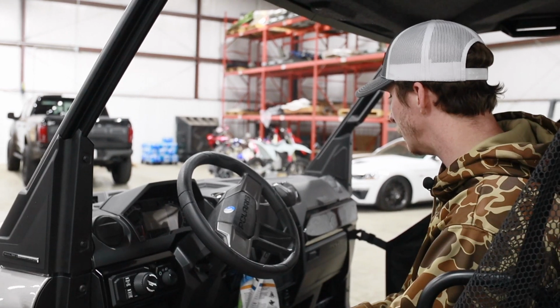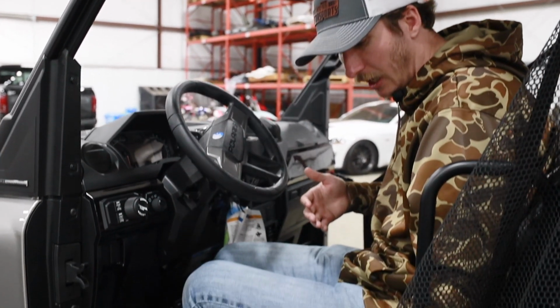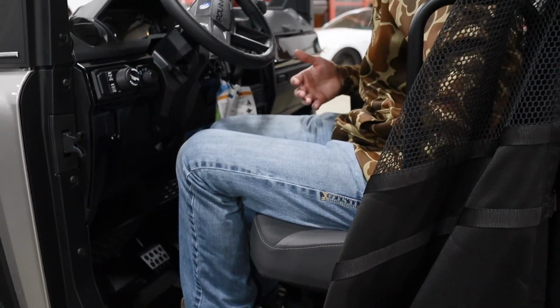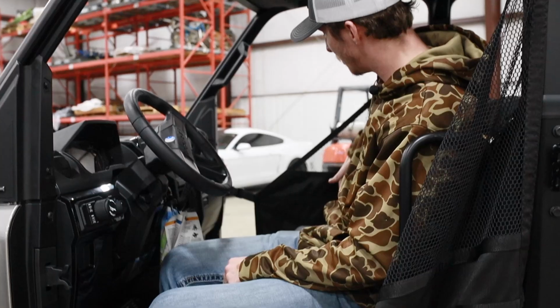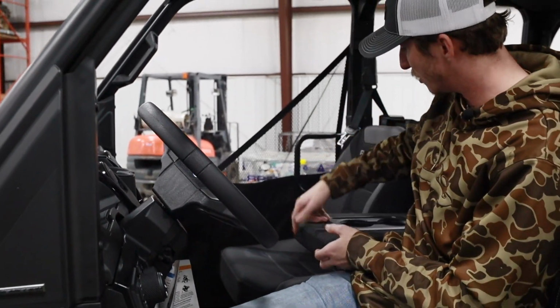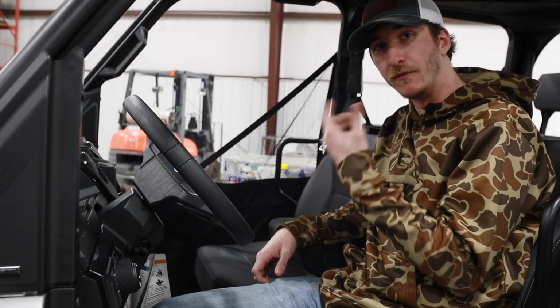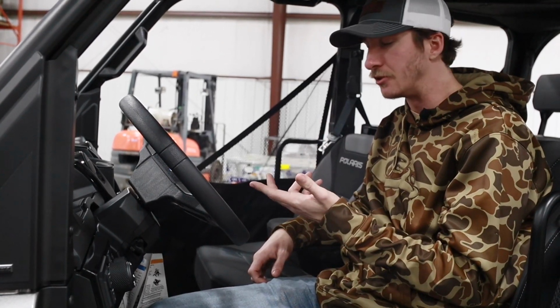But both of these machines are very comfortable to sit in. So with our Ranger here, we do have good bolstering on the side, as well as the upper part of the seat. It is a bench seat all the way across, so there is no center console here, but our center console does fold down. So you do have a spot to rest your arm, but you can carry an extra passenger up front, versus the Xpedition where you can only carry 2 passengers up front.